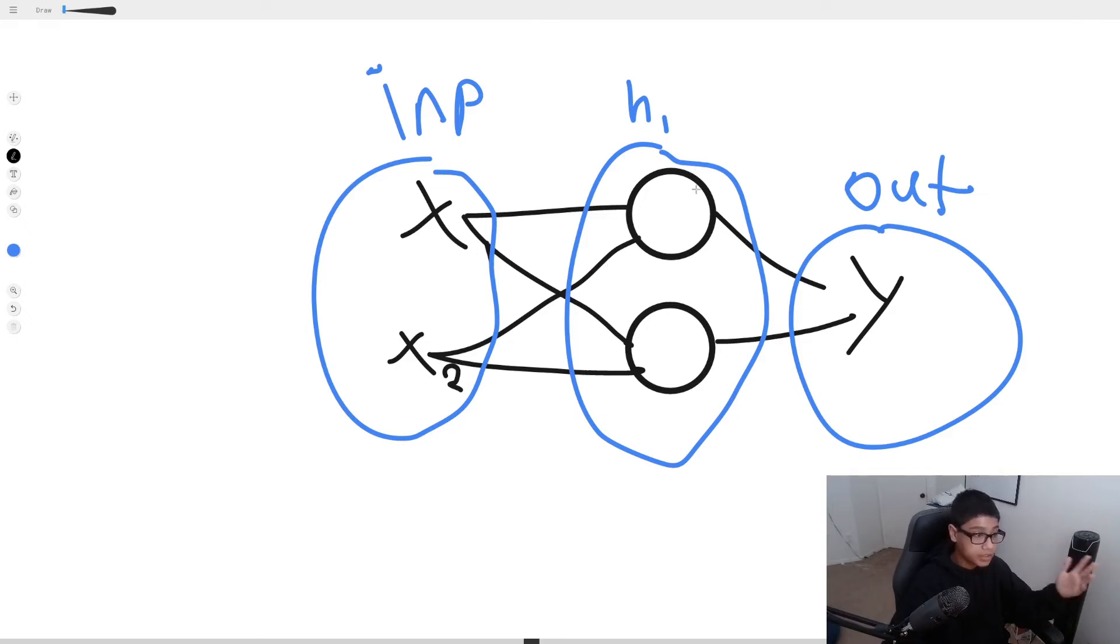So there are many different things that happen in hidden layers. So for example, there's like activations, and then you can flatten images, etc. So there's a lot of processing, basically, that goes in hidden layers, and then after all those mathematical equations are performed, they come up with an output.